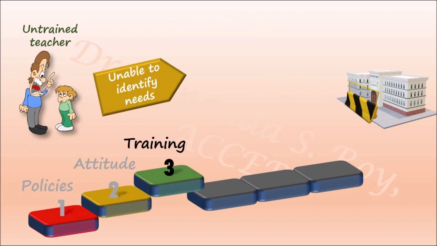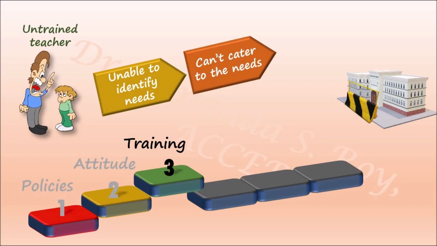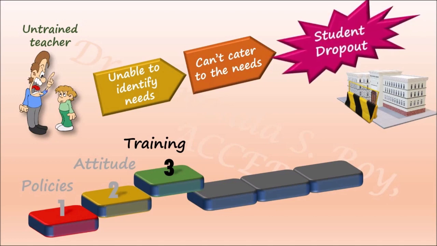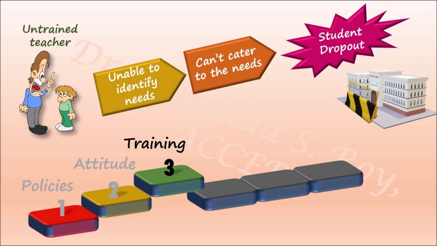If the teachers are not able to identify the difficulties faced by these students in the classroom, they can't provide proper learning experiences to cater to their needs along with the regular classmates. This affects the performance of the students with disabilities negatively as their needs are not satisfied. Thus, the problems of these differently abled students keep on increasing until the child has to drop out from the school. This is totally against the objective of inclusive education.